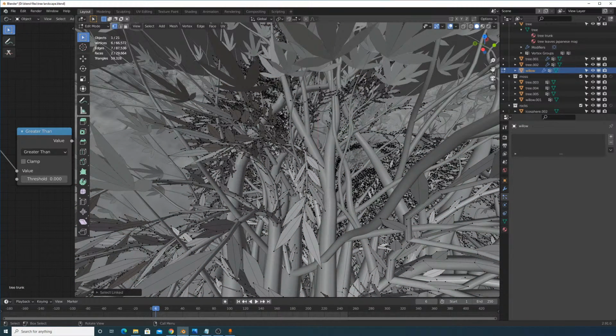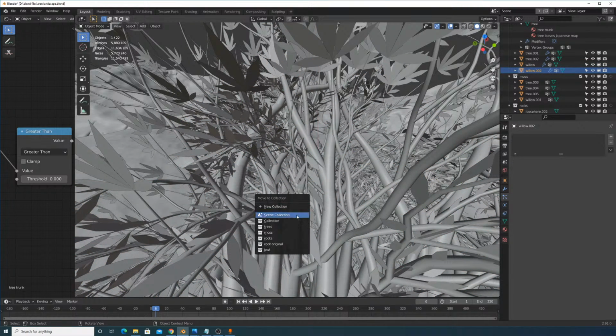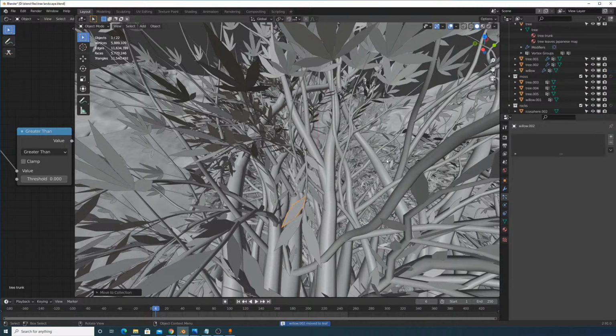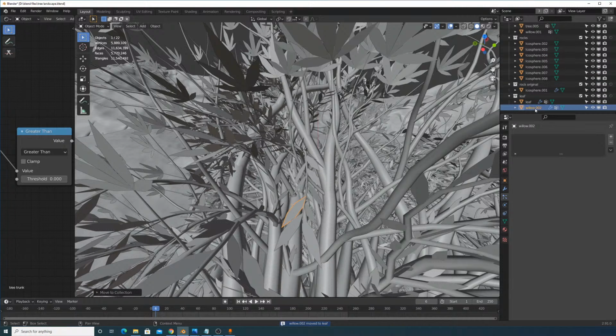So I'm going to select this leaf, and duplicate it. P to separate it. And then move it into leaf. So, leaf, willow leaf, and then Japanese maple leaf.